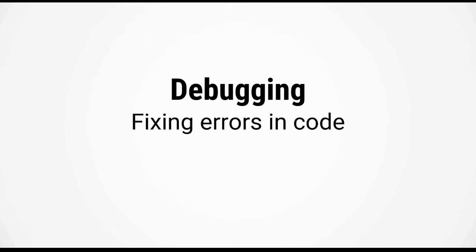Now making mistakes in code is very common at every level of programming, and even more so if you are just starting out. When you are programming, syntax has to be perfect. The computer will not understand what you are trying to ask it if you make a mistake, but don't be discouraged. In this video, we will go over the tools at your disposal to help you find the error and fix it. Now, before I show you how to debug, let's have a look at what errors are.